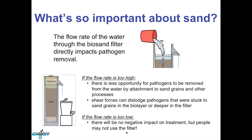If the flow rate is too high, there's less opportunity for the pathogens to be removed from the water as it's flowing through those top layers of sand. Also, shear forces can dislodge the pathogens, so they can actually be knocked off when they stick to the sand grains, and that's how they're removed from the water. If the water's flowing through too fast, it can actually knock those pathogens off of the sand, and they'll get back into the flow of water.